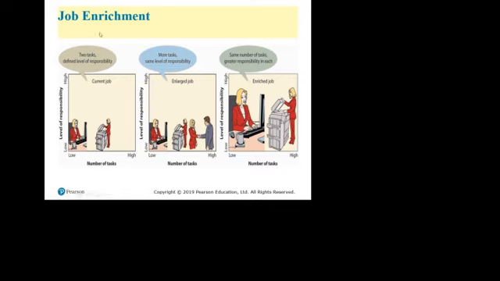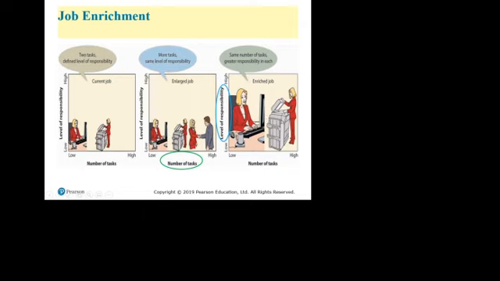Okay, so this is the diagram for job enrichment. As you can see, a normal employee has just the current job with a similar number of tasks, but if they are given job enrichment, their level of responsibility increases. This is the example of job enlargement. This textbook doesn't mention job enlargement. It only mentions job rotation and job enrichment. But this slide mentions job enlargement. Here is the job enlargement. So job enlargement is actually adding more tasks to the job. But job enrichment is adding level of responsibility to the job.